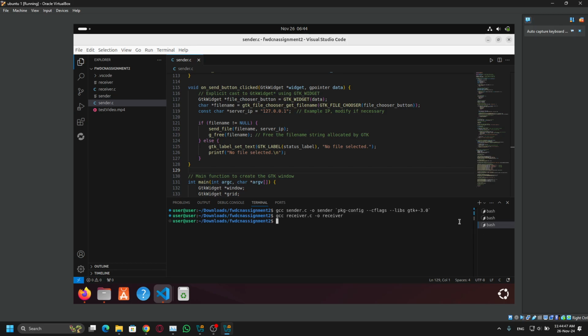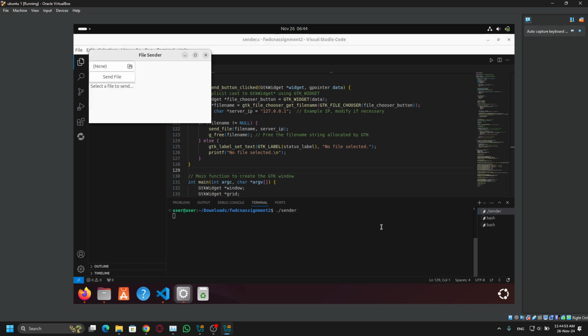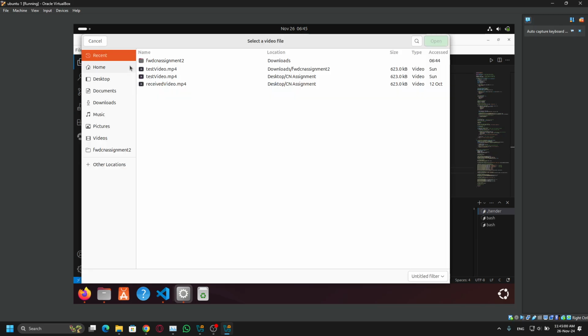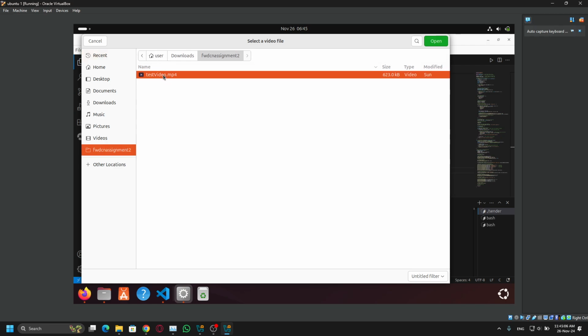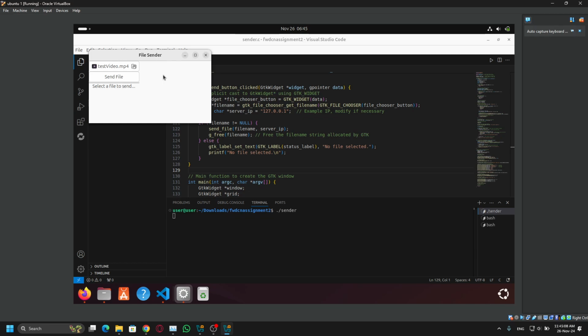Okay, so now we are going to run the compiled files. So here we have the GUI for the sender, for the file sender. Okay, now we are going to navigate into the required folder. Here we go. Here we are going to open the test video file that we are going to transfer.